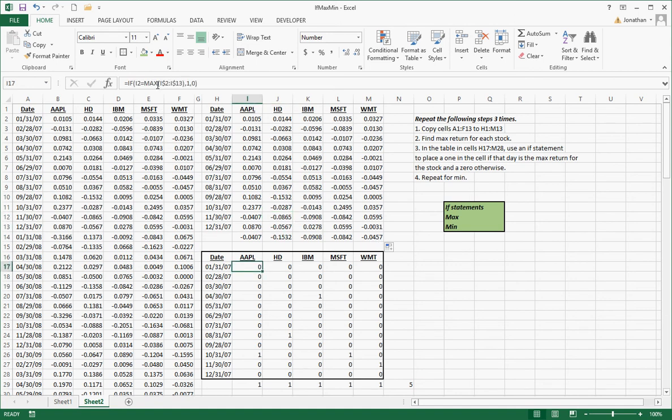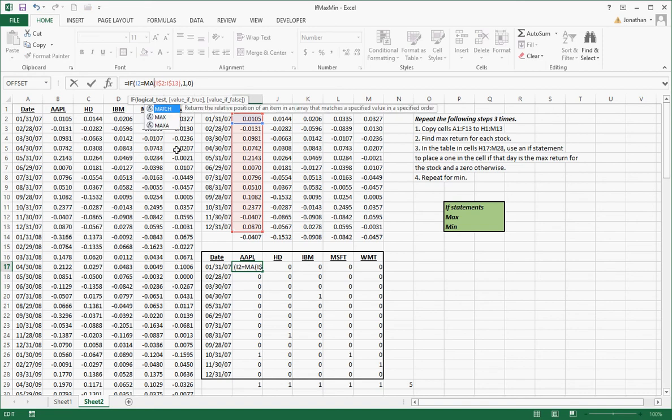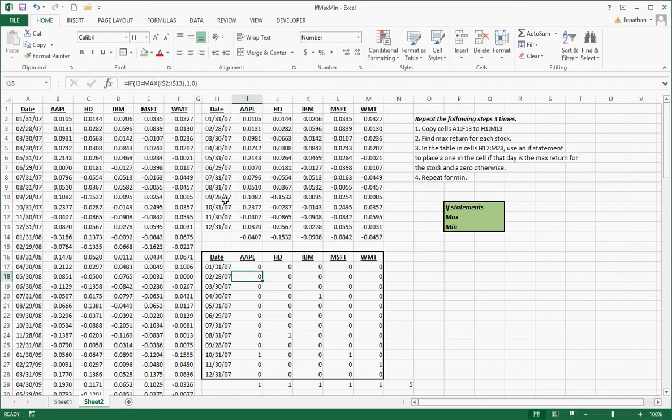Now to change this, again, the one thing don't do, some people come up here and they start to backspace. You don't want to do that. Some people get stuck in a formula and they don't know what to do. If you get stuck, press the escape button. That's what escape means. I just want to change this to min. Let's change it to min.